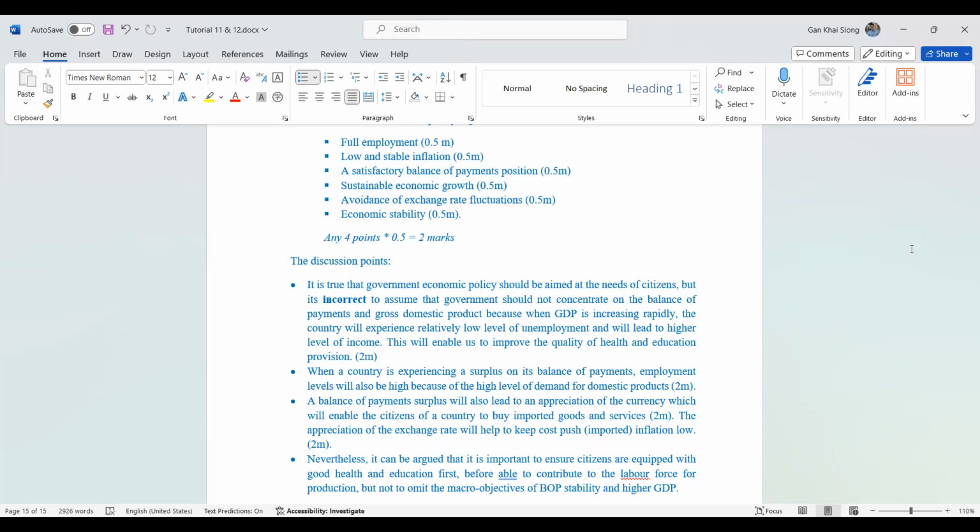Remember we said that GDP is not a good measurement. Even though GDP could be increasing very high, it does not reflect the standard of living very well, because it neglects many components like the quality of health, the quality of education, and the life expectancy of people. So it doesn't give a full picture. Therefore we need to look at other objectives as well, for example healthcare, education, labor force, production. These are some of the points I want you to read through when you revise for this question.